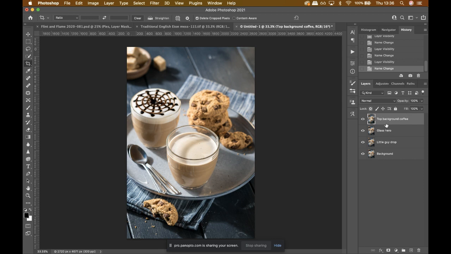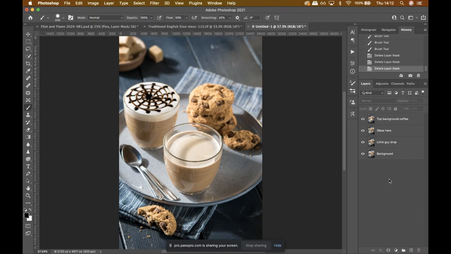And in terms of ordering the layers, again, in this case, it doesn't really matter as long as your background layer is at the bottom. Okay, so make sure that your background main layer is at the bottom. Okay, so now we start with the actual compositing part.